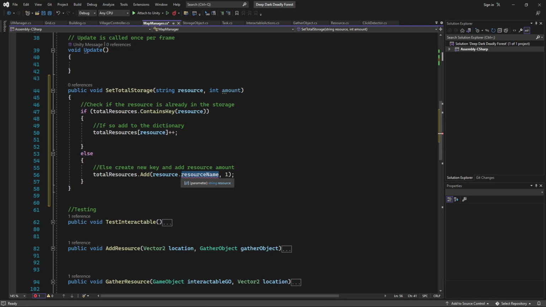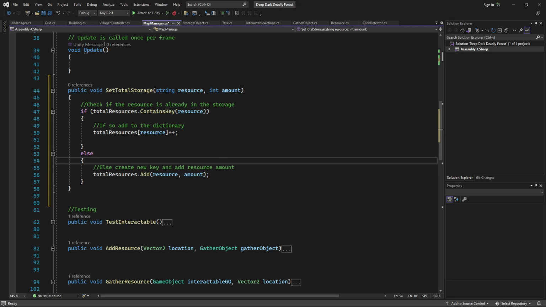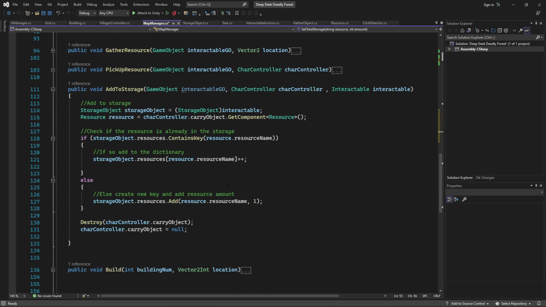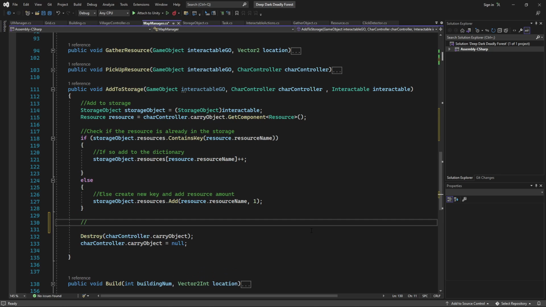And let's change this to amount. This would create a new one. This is going to just add to it. So we're going to say plus equals amount. And we're going to call this after here, add resource to total resources.